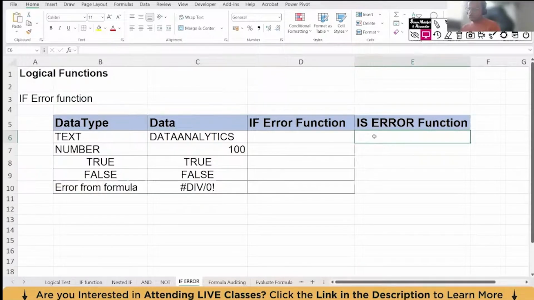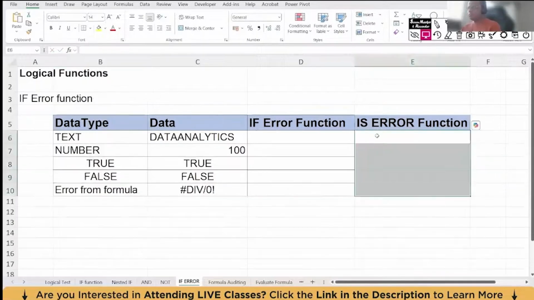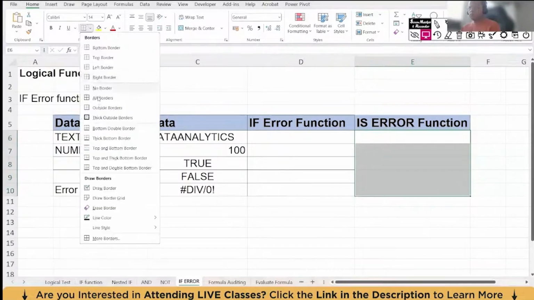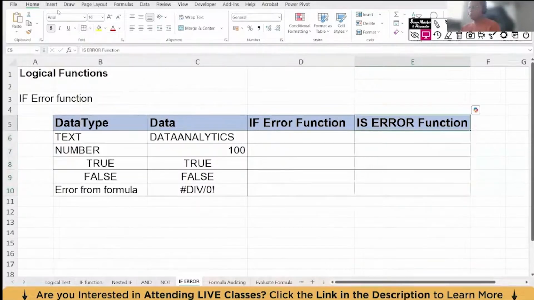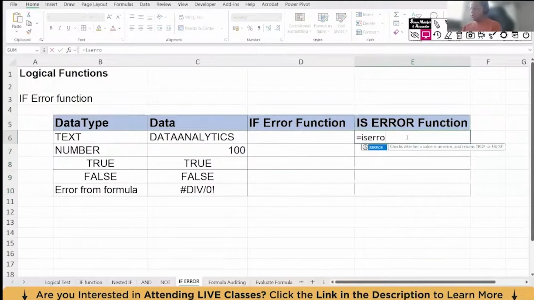In this cell, I've created one extra column here. You can also create this kind of extra column, ISERROR. Now in this cell I'll write equal to ISERROR. Let me make it bigger for you. In ISERROR, I have to take the value.